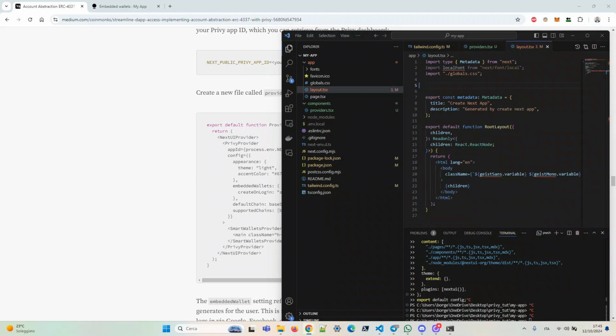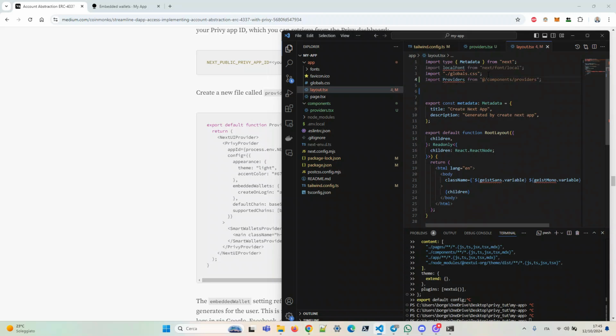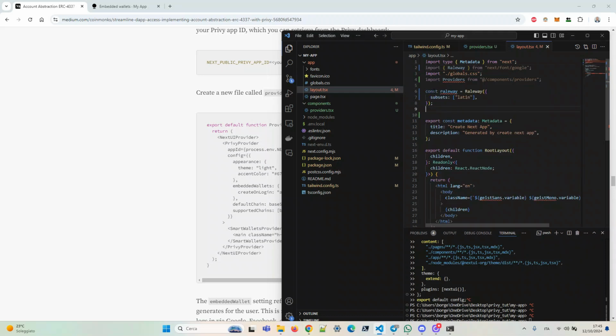We can import the component provider that we have created before. Also we import this thing here, which is useful. We configure it here, we use it here.